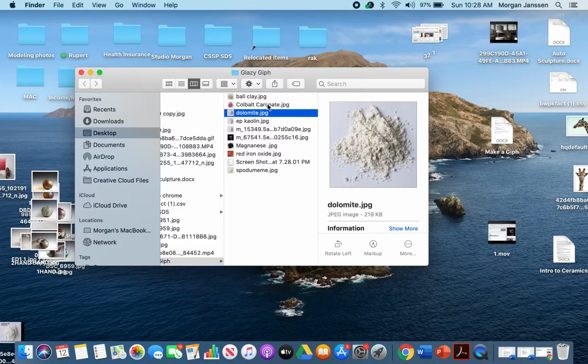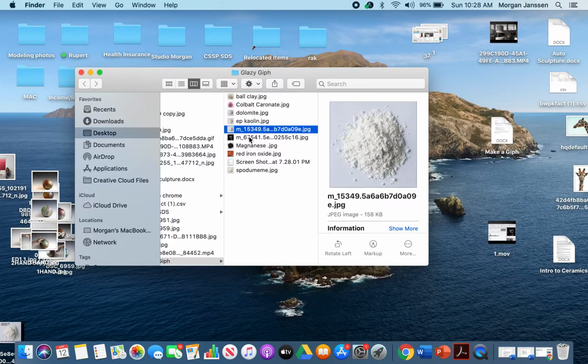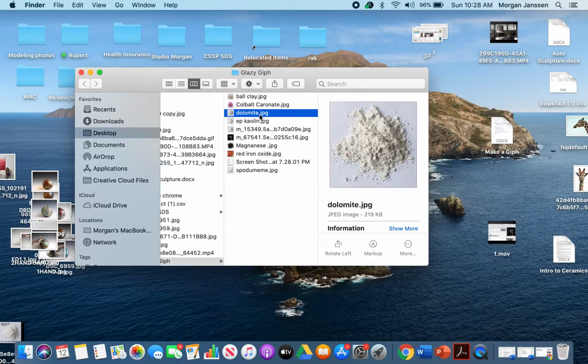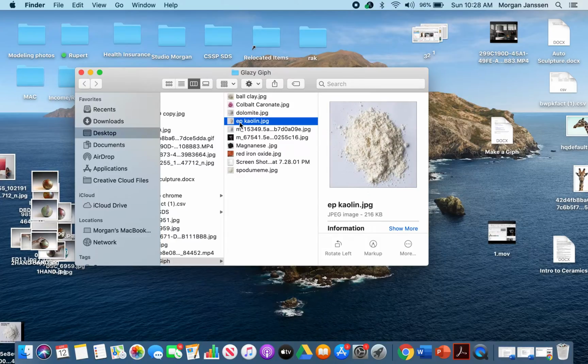I realize that. But as I was collecting my different ingredients and taking screenshots and pulling them, I was labeling the images so I knew exactly what it was. You can see, for example, dolomite looks pretty similar to EP kaolin, so in this folder I can grab and drag and drop before I move on to the next step.